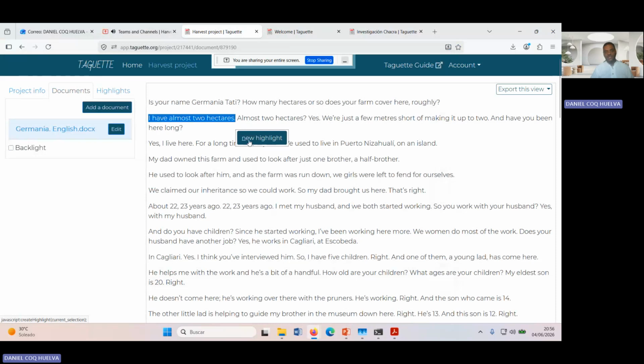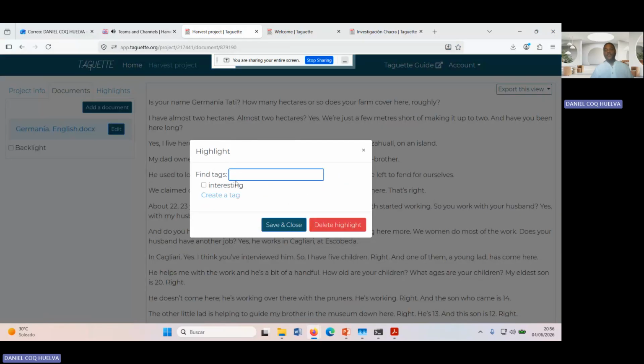This is called a highlight in the program. We can choose this highlight, and at the same time we can define a code that is a way of knowing exactly what we are talking about.